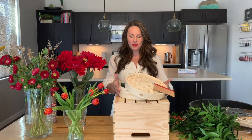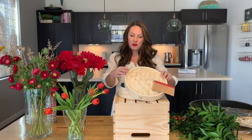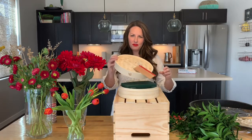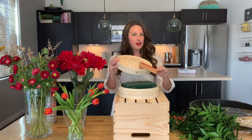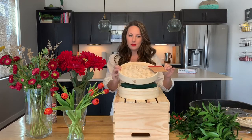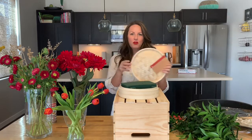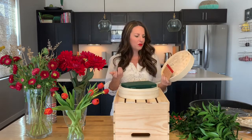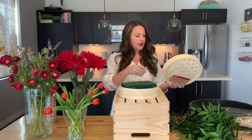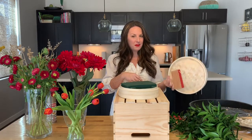And first of all, I thought, what am I going to put it in? So I thought of a steamer basket, a bamboo steamer basket would be really fun and very festive, very appropriate as the theme for the vessel for the arrangement. And I just went to Cost Plus World Market yesterday and picked this one up for $12.99, so pretty cheap. And I'm gonna reuse it later probably to make some food in.